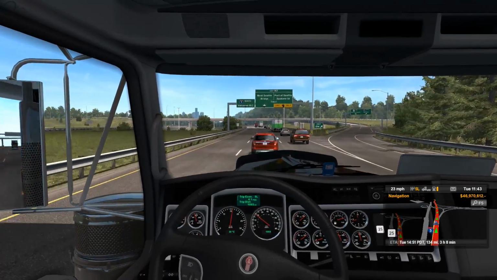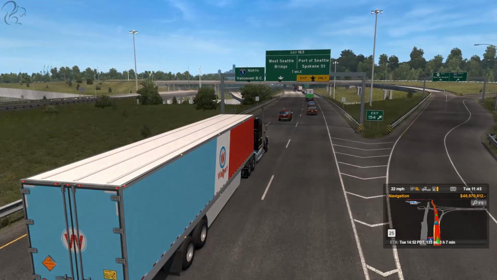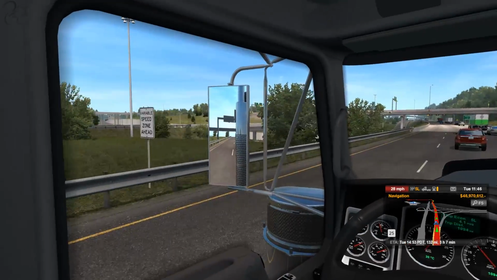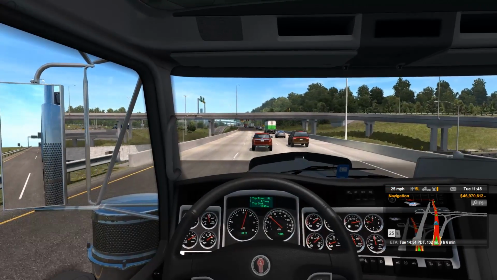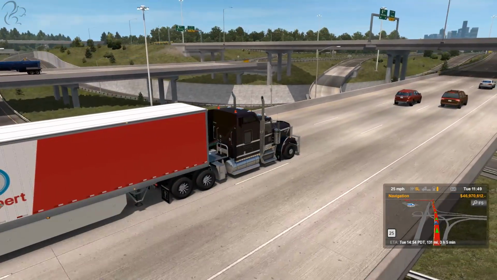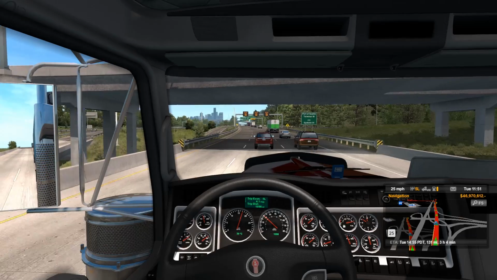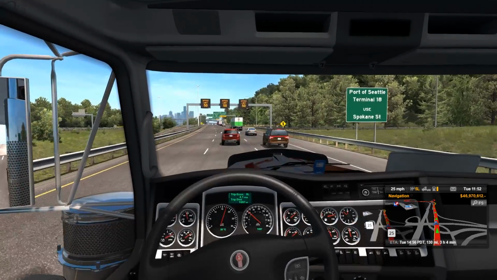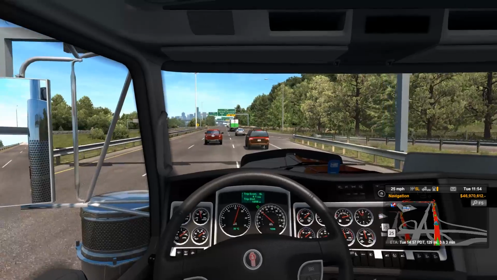I'm gonna move into this lane. Right, what does it say overhead? West Seattle Bridge, Port of Seattle, Spokane Street, exit only, so we definitely want this lane. Why are we only going 25 through here? Okay, fairly big intersection here. Lots of elevation changes. I'm not really sure why we're only going 25 though, but hey. Actually, it looks like we do need to be in the right lane. Speed limit 50? No, I don't think so.